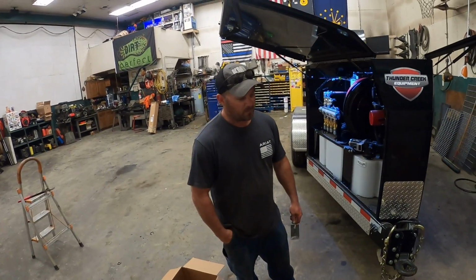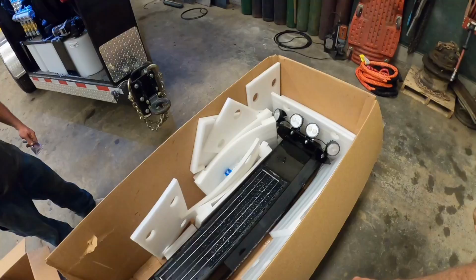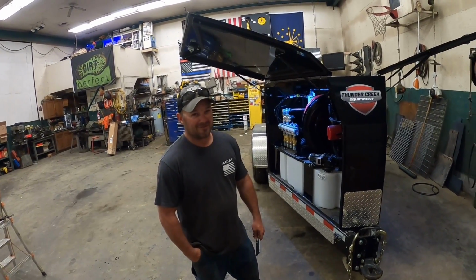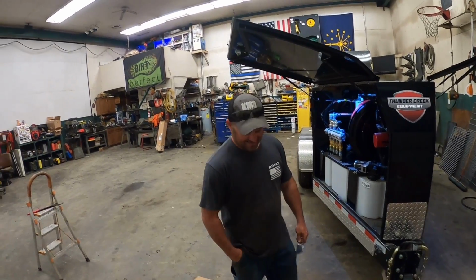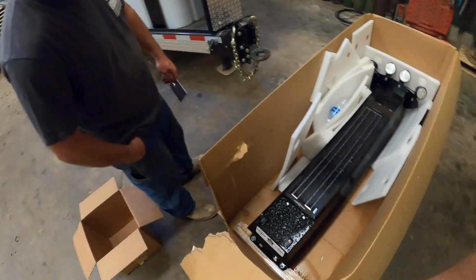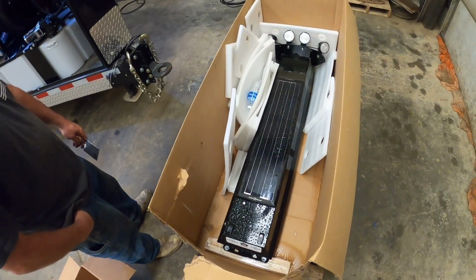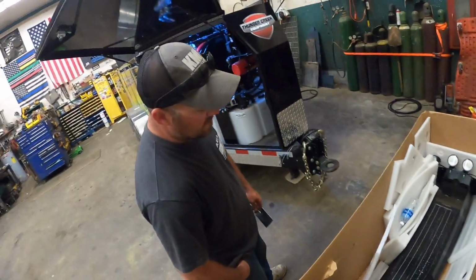And last fall, whenever the days started getting short, I'm pretty sure this little bugger could have come in handy a few different times. So guess what we got? Compliments of Thunder Creek Equipment, the light tower option. I have no idea what it takes to put this on there. Looks like they got it screwed to the pads there, worried somebody was going to damage it. I don't see any destructions, but I think it's dang near a self-contained unit.